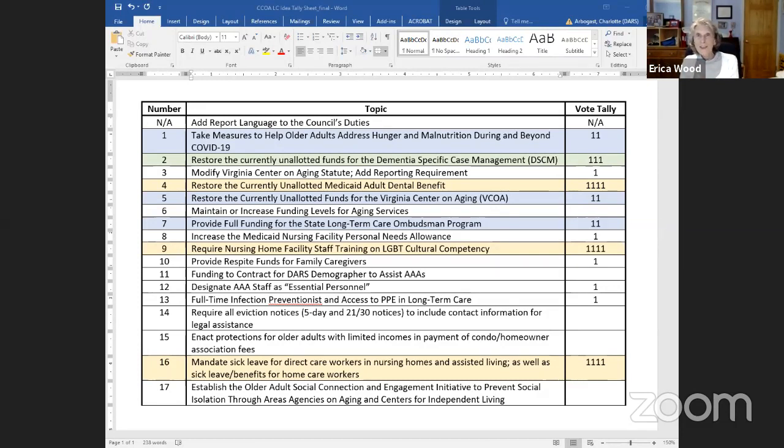And in fact, if you look at the council's best practice awards, the #1 award was in the delivery of groceries to older adults. So the history of this item is that when Bob Blancato was on the commission, he worked with Senator Favola. He had a different role, and that was advocacy nationally for defeating malnutrition of older adults. And there was a bill introduced and passed to get this language into the code.